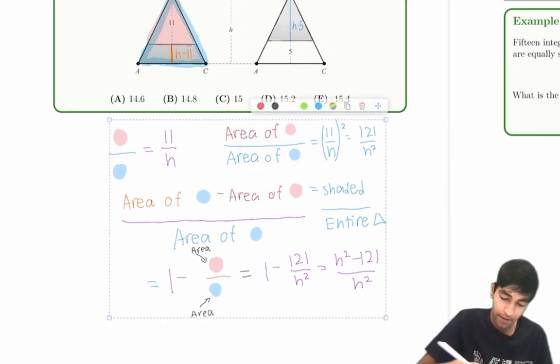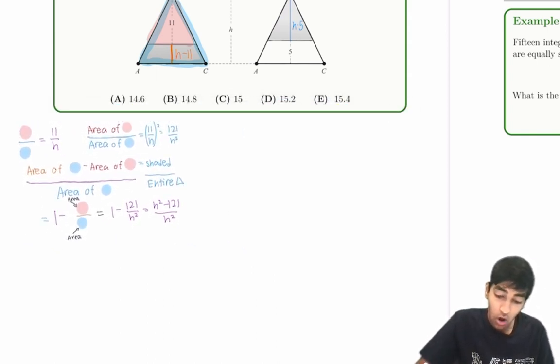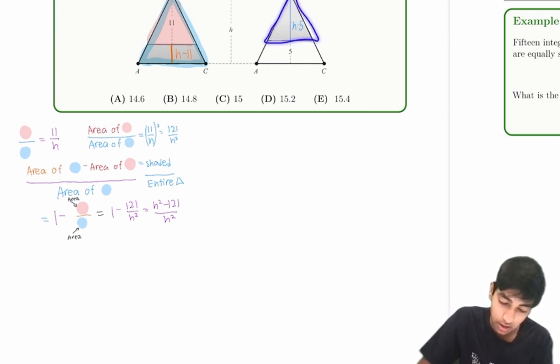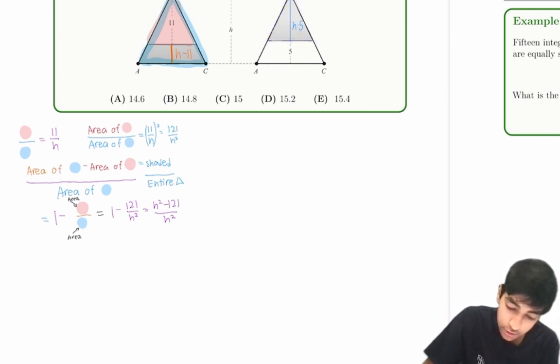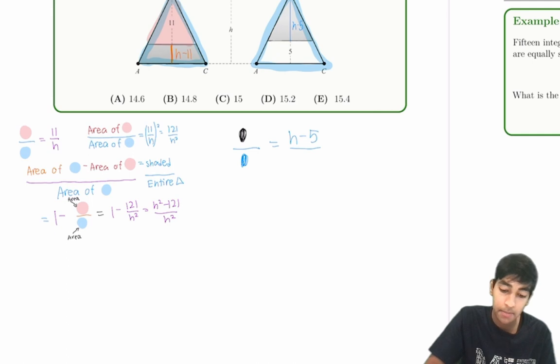Let's make this a bit smaller so we have some space to work. Put this aside. Okay, so over here, it's something very similar. We have similar triangles. So the ratio of the shaded triangle to the entire blue triangle, because they're the same triangle, is, not the area, just the side length ratio, h minus 5 to h, because remember that height ratios are the same as the similarity factor. It's not just side length ratios. Height ratios are included as well.